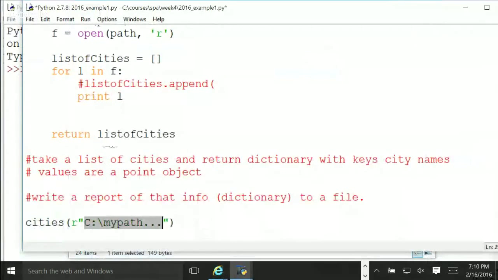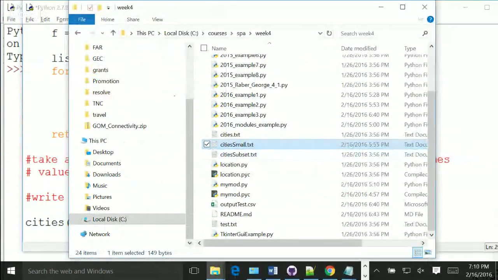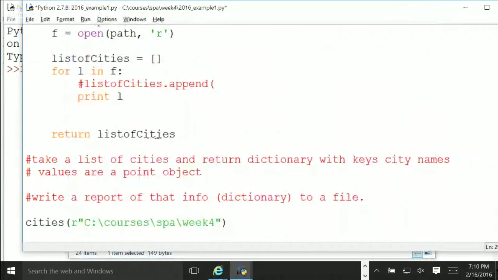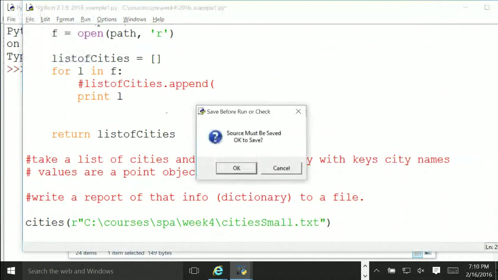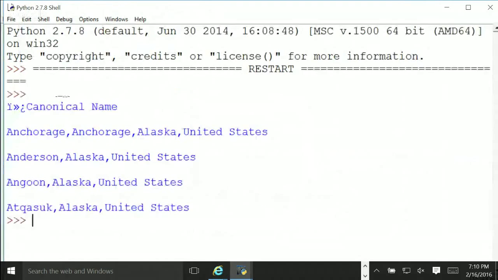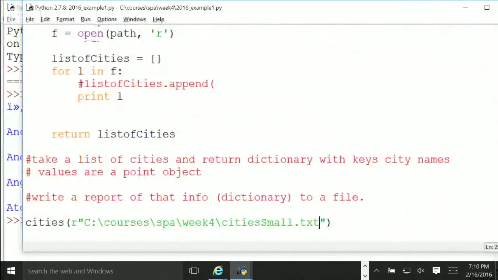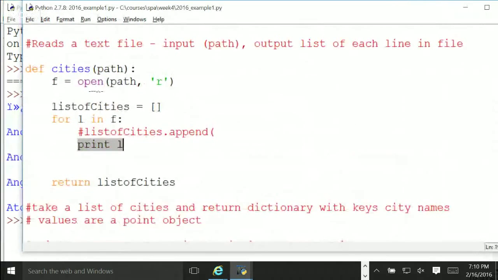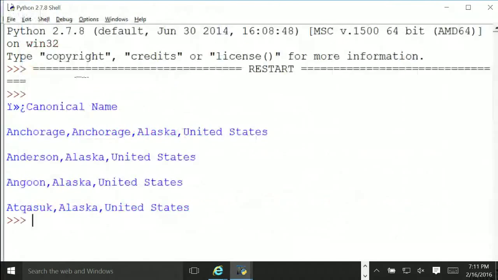And so I'm going to call this, and all right, now I'm going to run this guy and see. I did this before. So I'm running this, and this is the only print line right here. I'm printing L, which is the line. So I'm printing this city, this city, this city, and this city. Okay, I'm printing each one.